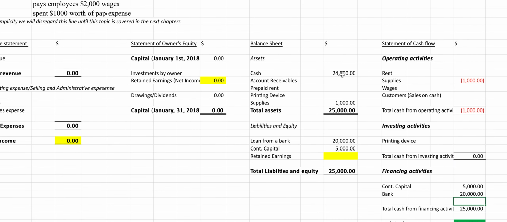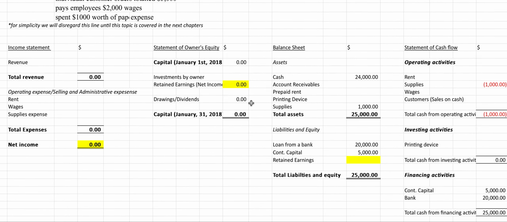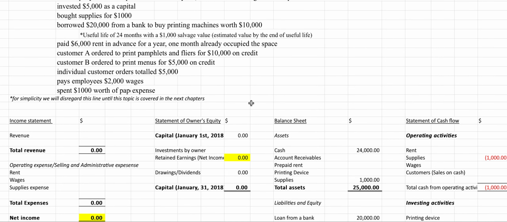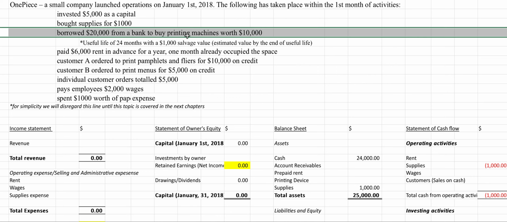As you can see, while we're preparing the balance sheet and the statement of cash flow, we will continuously notice that the cash will equal the end cash balance in the statement of cash flow. It means that we have considered all of those transactions in both financial statements. So again, we have borrowed money from the bank, and only two financial statements, the balance sheet and the statement of cash flow, will be affected. And the second transaction in the same line, we have purchased printing machines worth 10,000.